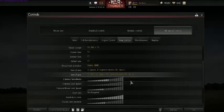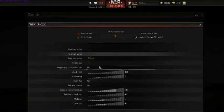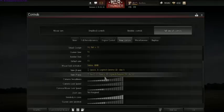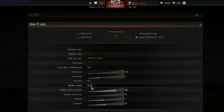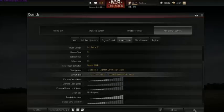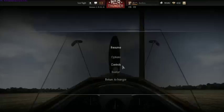All right. Let's say that I don't want it to snap. I want to be able to look around like I look around with my head. All right, let's hit edit. We're going to put relative control on. Now remember, this is what we're going to look at later. It's 80%. All right, go to this one, edit, relative control, on. I don't know why it's doing that, but just hit add. Okay, I know what it's doing. The space bar thing, I think. Anyway, let's see if it zooms.